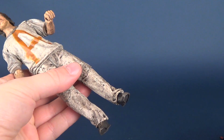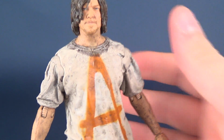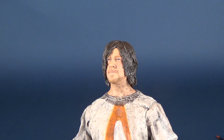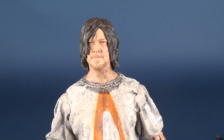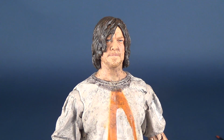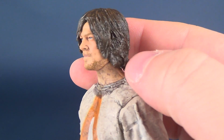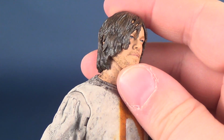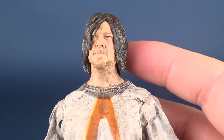So having a look at Prisoner, to be exact, Savior Prisoner Daryl. Not a bad looking figure. I have more problems with the paint than I do with the sculpt. Unlike Ezekiel, who I thought looked nothing like the character, I think this very much looks like Daryl. Nice moppy looking hair.